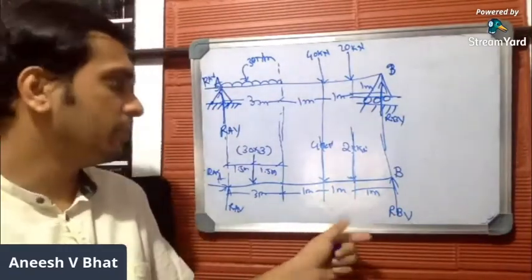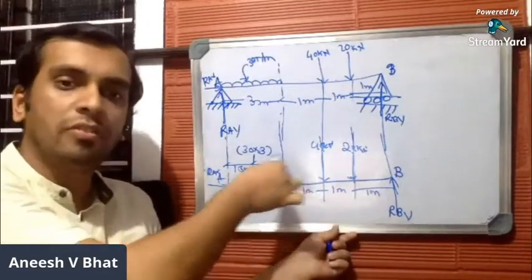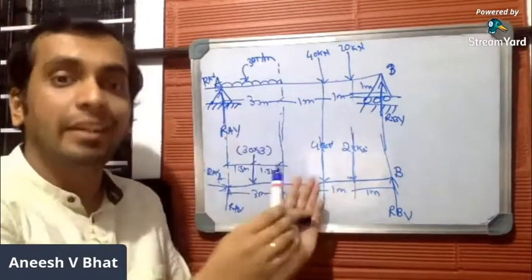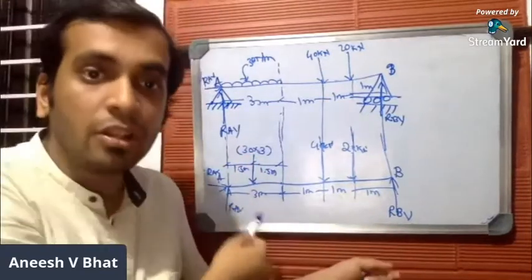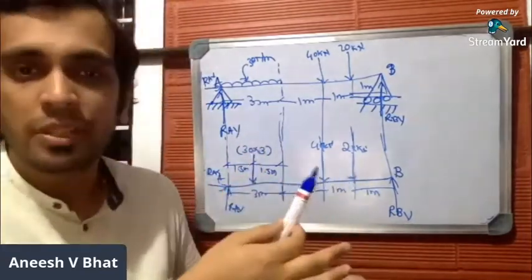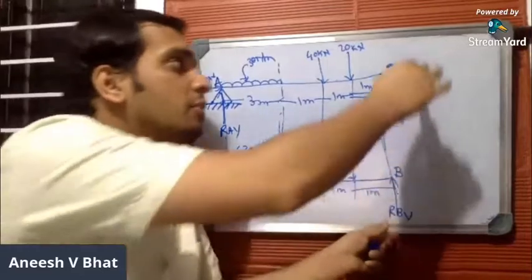This drawing is very, very important. Just observe the drawing. You have all the loads in the form of point loads, and none of the forces are inclined here. All the forces are either horizontal or vertical. So if you draw this particular drawing properly, then you're almost done with the problem. The problem will be very easy. Now you'll be applying the conditions.